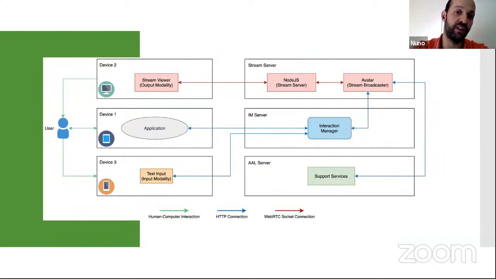So in this work, we have created the modality, and this is an overview of the system we created to test it. We have in red the stream viewer, the output modality, which is the interface for the user of the avatar modality, and it relies on a part of the modality that is installed on a server. This modality uses the core services of the audiovisual speech, and it communicates through the interaction manager. There's a simple text input modality that is just to send the message to be converted to speech synthesis and shown in the stream viewer.